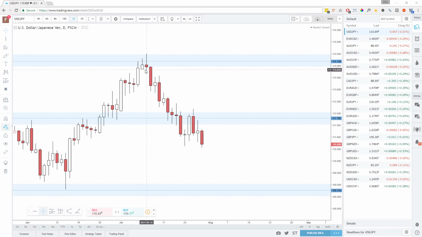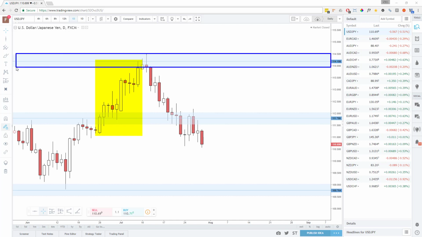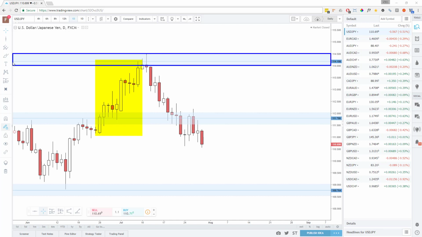So this reversal setup, there's three things happening. At the start, we have the bullish preceding trend. After we see the bullish preceding trend, price hits resistance. What is resistance? Resistance is an area full of sellers. Resistance is a ceiling. Resistance stops price from moving further up. Price hits resistance.